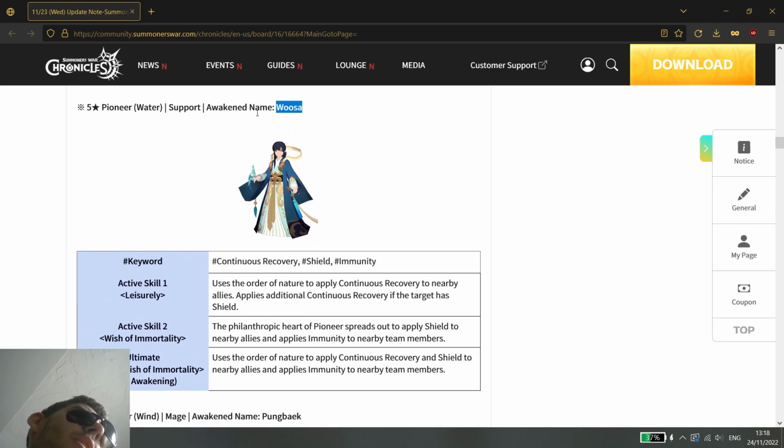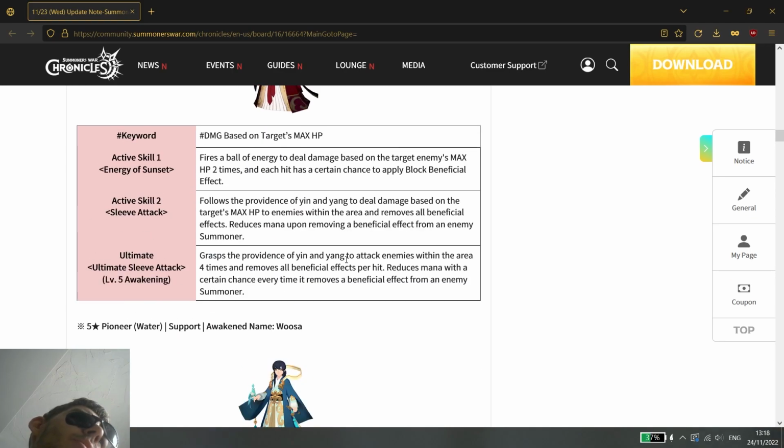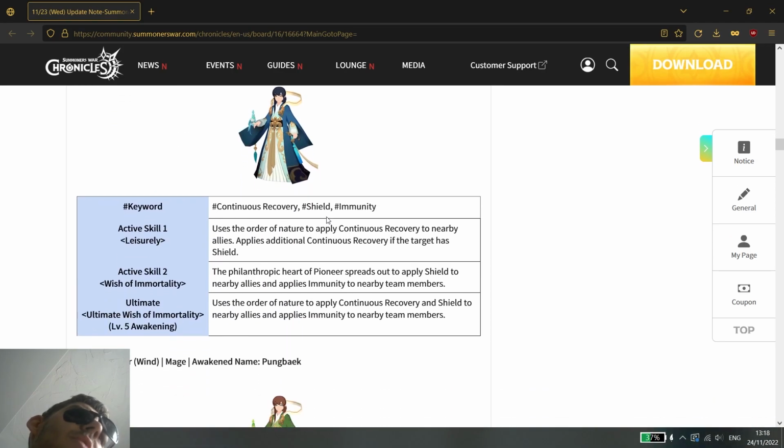Okay, the fire one, I'm expecting this one to be the best one of the 3 regular elements. So let's see. Basic keyboard, no, not that. Uses the order of... Wait, let me see. Okay. So continuous recovery, shield, immunity. Yeah, so basically this one is a buffer/healer sort of type.